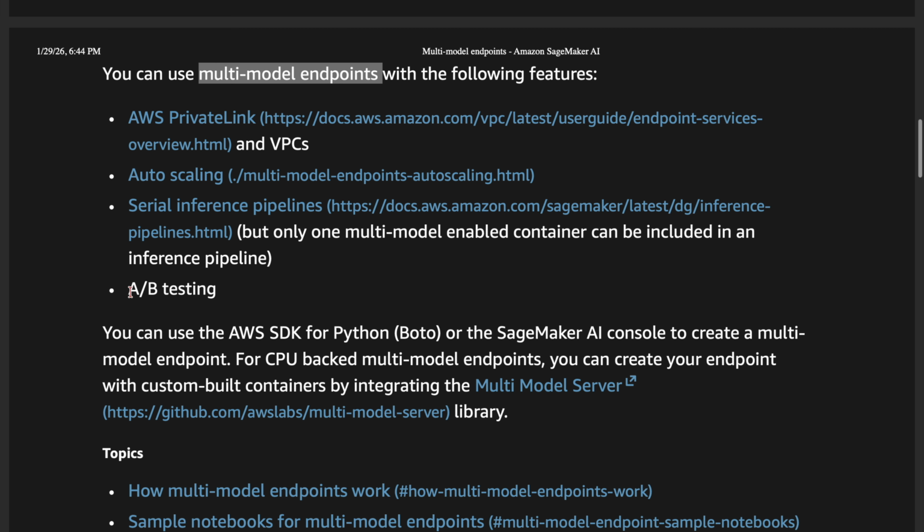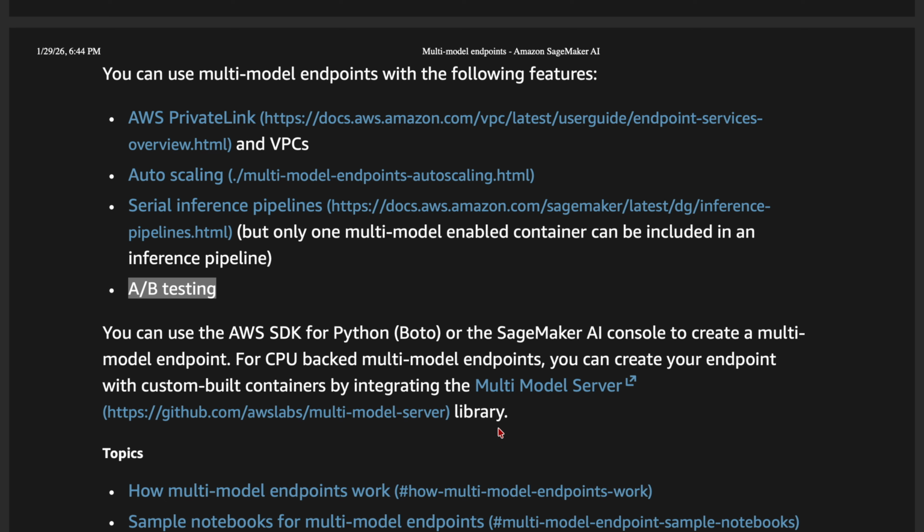And another feature is for A/B testing. Also, we can use multi-model. To create a multi-model endpoint, we can either use Python or the console, so it totally depends on the choice. We have CPU-based multi-model endpoints, and we can also create a custom-built container by integrating the multi-model server library.